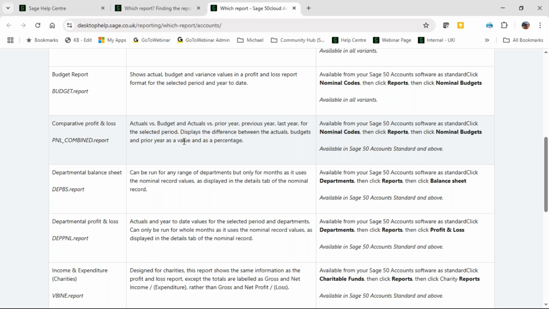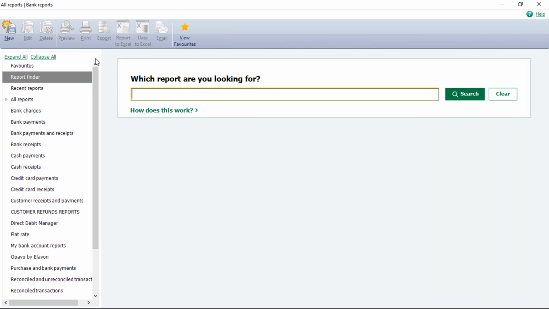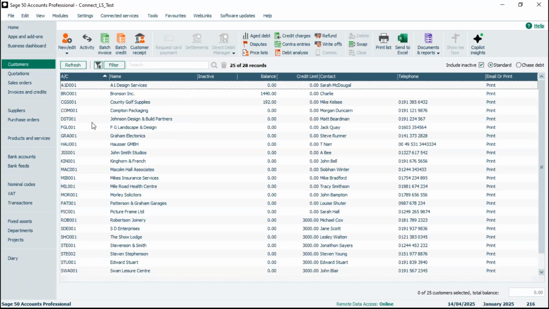Next, I want to pick up on in the software itself. If I just close out of these browser windows, let's close out of that as well. So we'll go back to our customers list. There's a number of other options as well that you've got when it comes to reporting, helping you to get at the information. Common issues: too much information, too little, maybe you need to filter it.